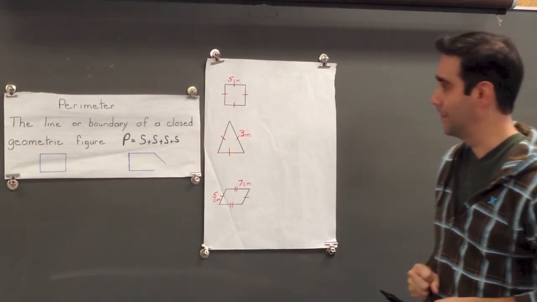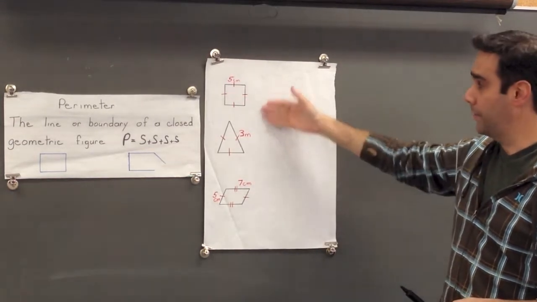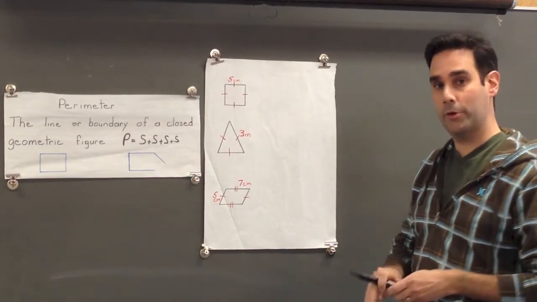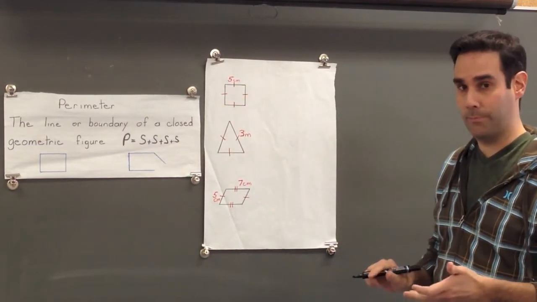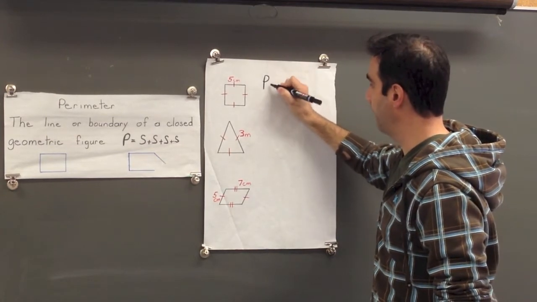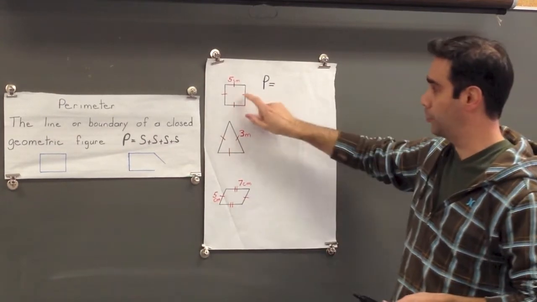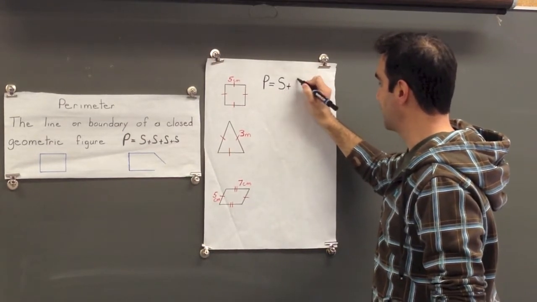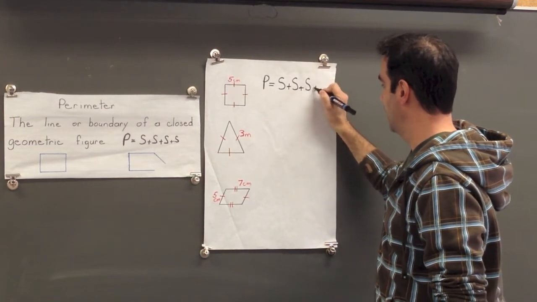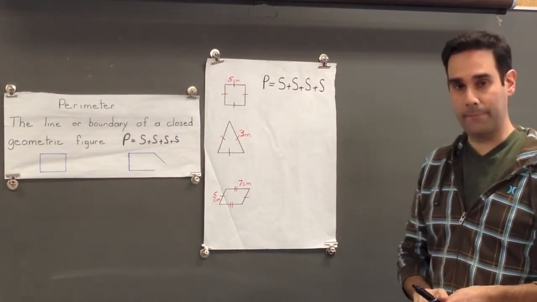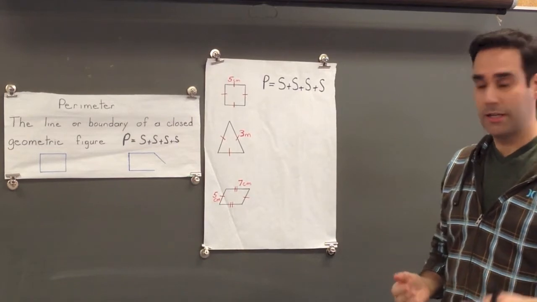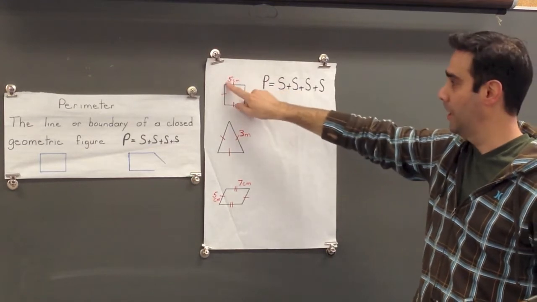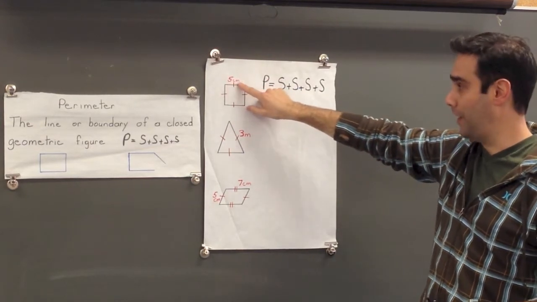All right, let's get started. So let's take a look at some of our figures right here. I have our first figure right here. It's a square. So we want to find the perimeter around the square. So I'm going to go P equals, now I have 4 sides, 1, 2, 3, 4, so I have 4 S's in my formula. S plus S plus S plus S. All right, now I need to take a look at the sides. Now if I don't have the measurement there, I will have to get my ruler and measure. But here I have it. I have 5 centimeters. So it's 5 centimeters up here.